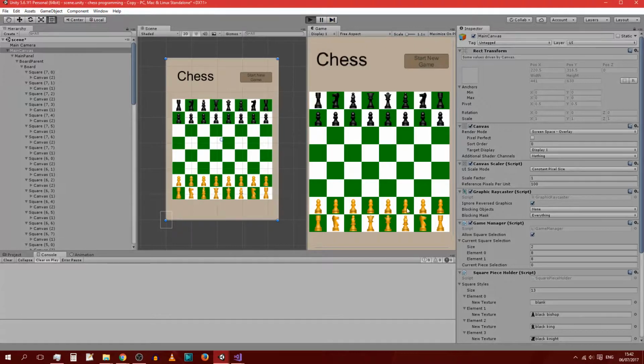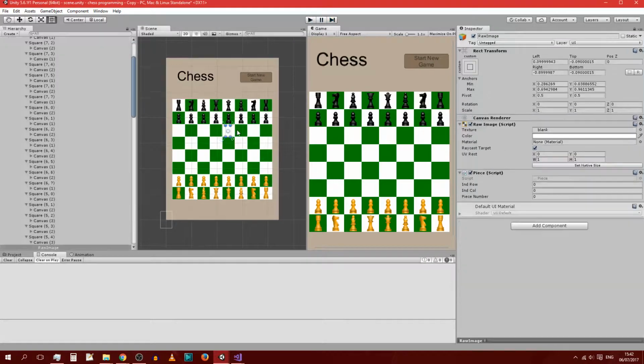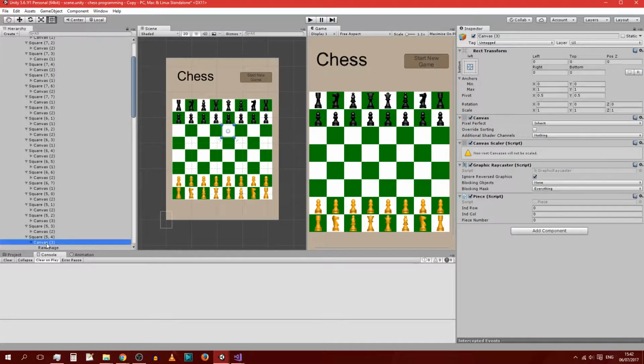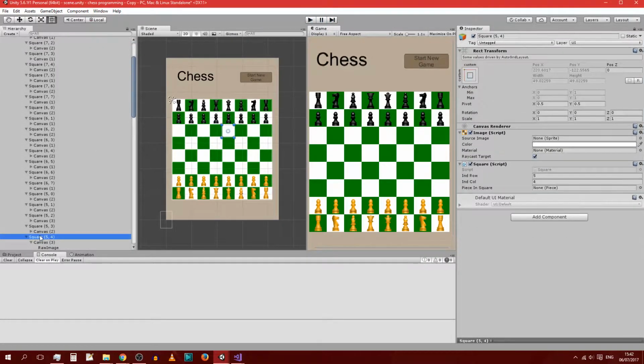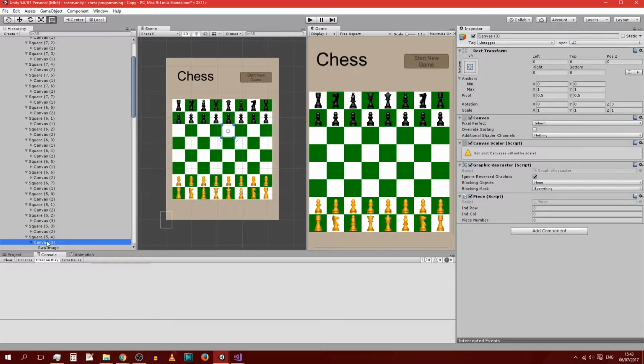Sometimes I think that if you do it too quickly, it can actually not work the way you want it to. Or maybe I have probably just left out the scripts for either the square or the canvas over here. So let's just fix that real quick.